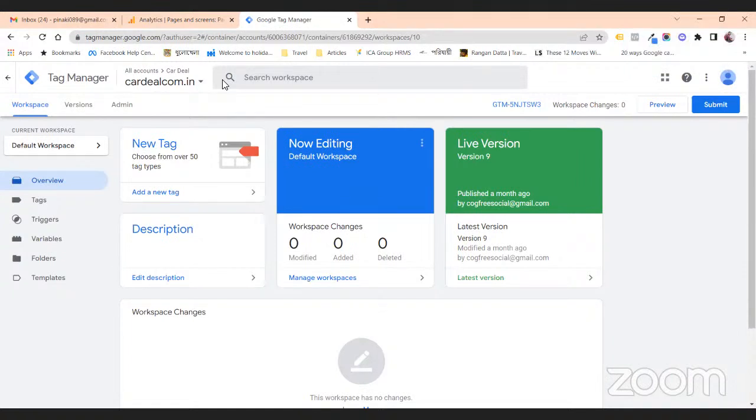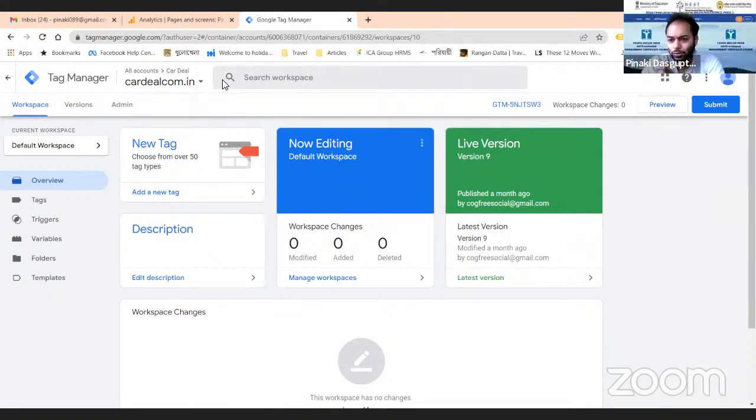Now, paid medium is like the ads. So we are paying Google, we are paying Facebook to run our ads, to promote our brand, to promote our product. So that is a paid medium. Okay. Then another is owned media. So what I own, like my website, my Facebook page. Okay. So these are all owned media. I am the owner of these assets. So that is the owned media.